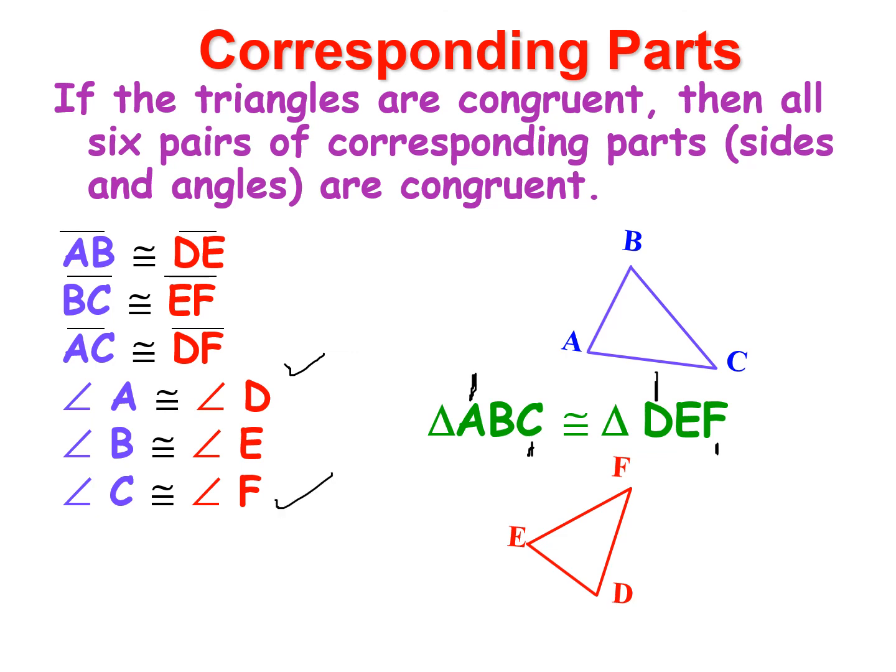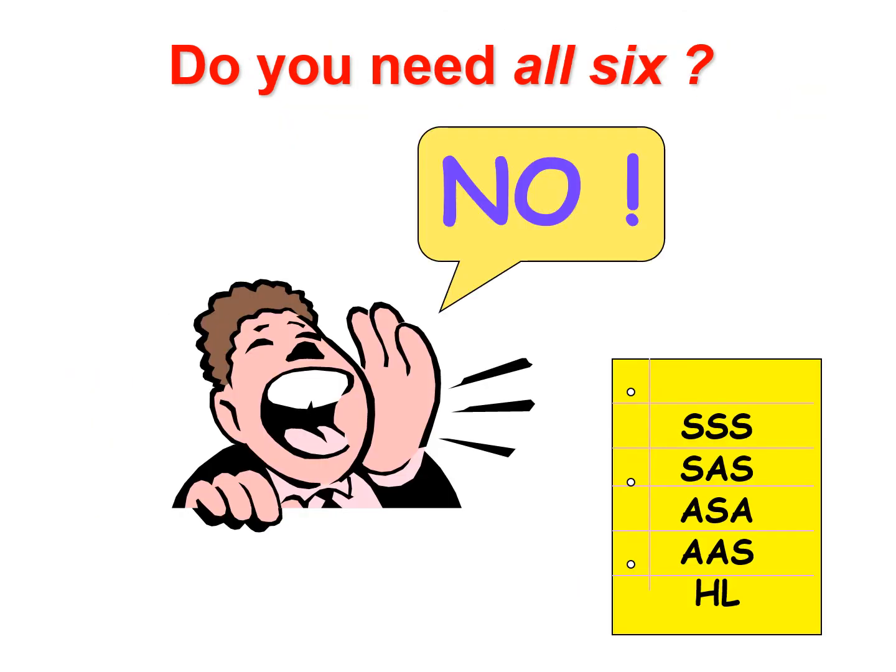And then even the sides, if I say side AC, AC is the first and the last, then it's got to go with the first and the last, DF, right there. So that congruency statement is very important to be watching for the parts that go together. Now, if you want to prove that they are congruent, you don't have to do all 6 parts, 3 sides, 3 angles, all that. You can get a mixture.